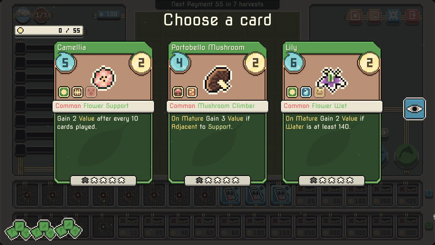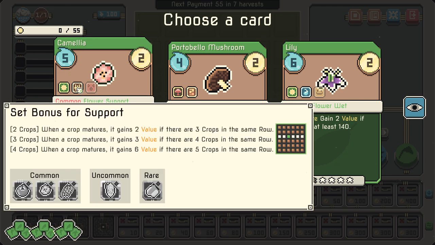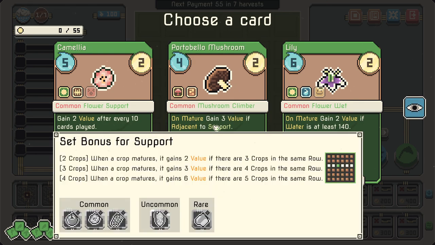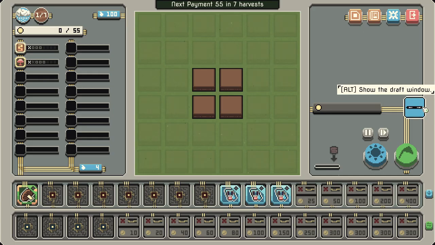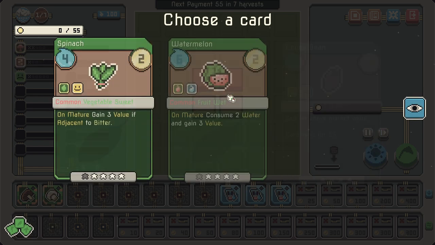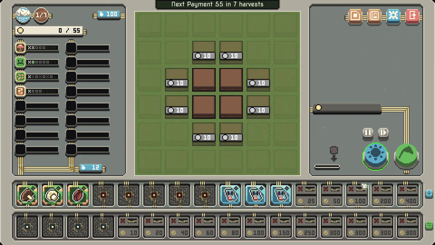But first things first. So, Portobello Mushrooms. This is, I guess, part of the new thing, right? Gain 2 value after every 10 cards played. Support Climber. When a crop matures, it gains 2 values if there's 3 crops in the same column. 4 crops in the same column. I mean, we could just grow all. I feel like, sure, let's go for the mushroom. On mature, gain 3 value if adjacent to a sweet. So I don't think that this is going to be a sweet. No. But it is a mushroom. We can get the mushroom set bonus. When a crop withers, gain 5 water. I guess we could try and do something with that, and then we just grab something here. Sell for above market value. I mean, we could just do that, and we could pivot out of it. But yeah, 1 second. All right.